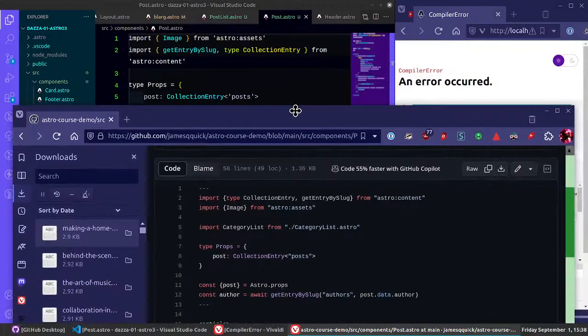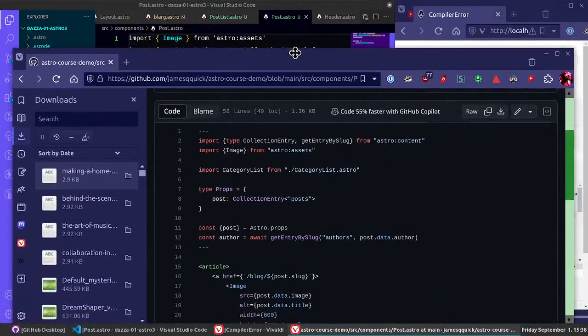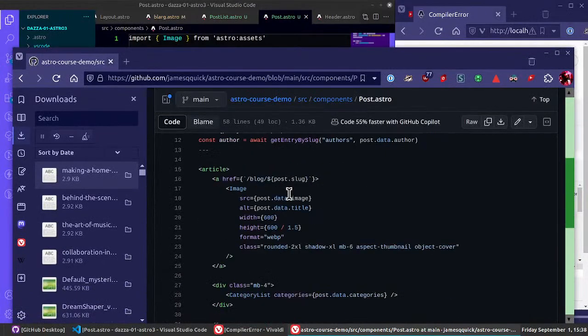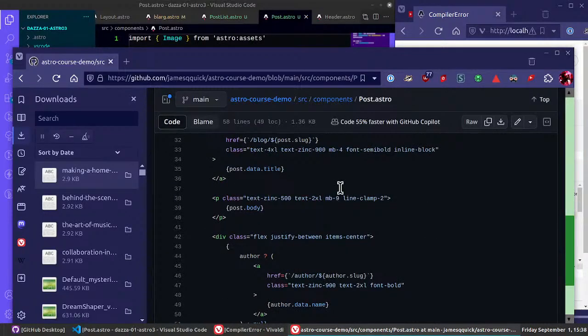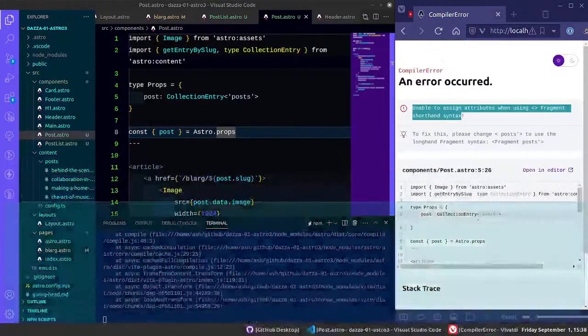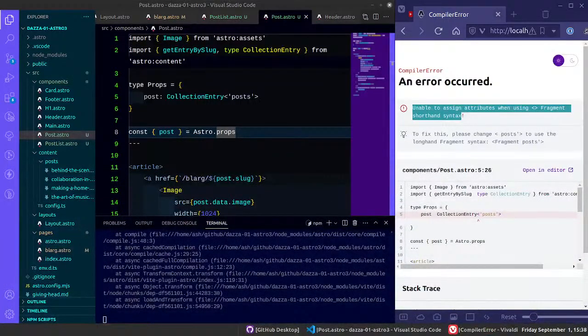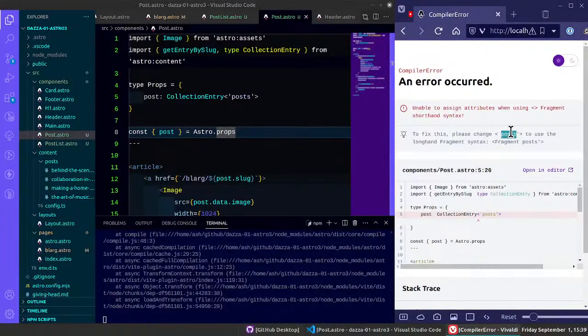That all looks right. So if I just look at what their thing is here, please change posts to use the longhand format.